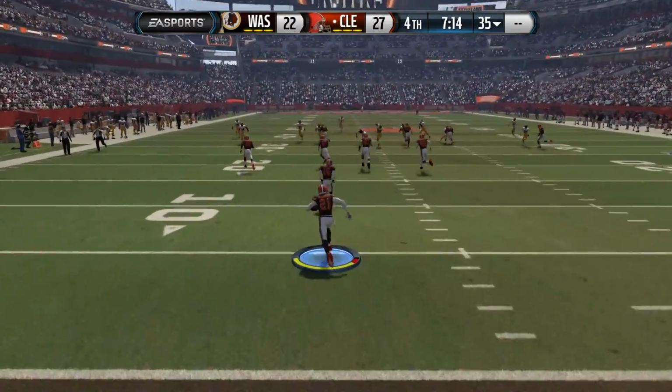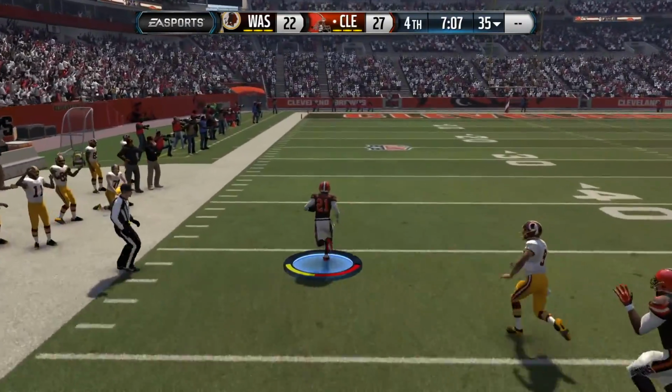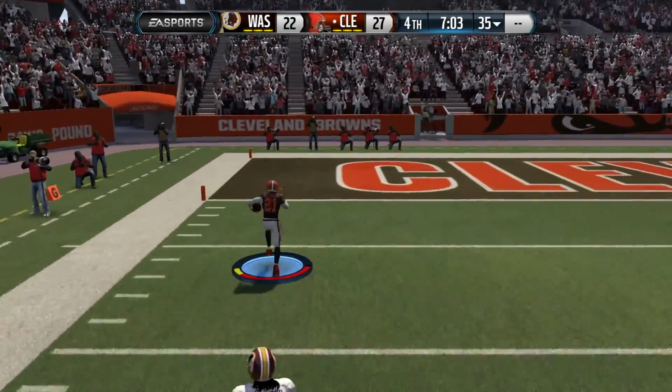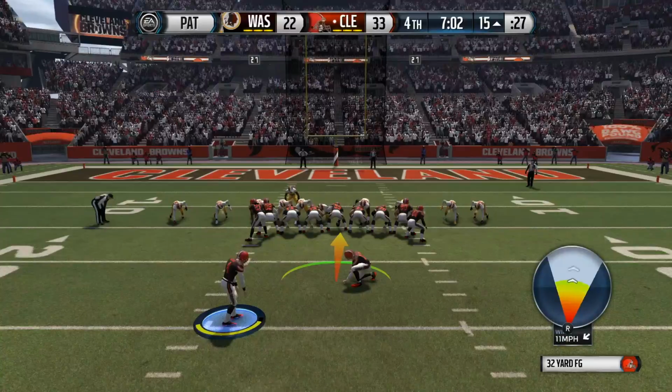Ensuing kickoff, Justin Gilbert from his own end zone, out to the 20. Hits a pile of defenders and spins around him. He's out past midfield inside the 30 to the 20, 15, 10, 5, touchdown. Justin Gilbert, his 2nd kick return for a touchdown this season.